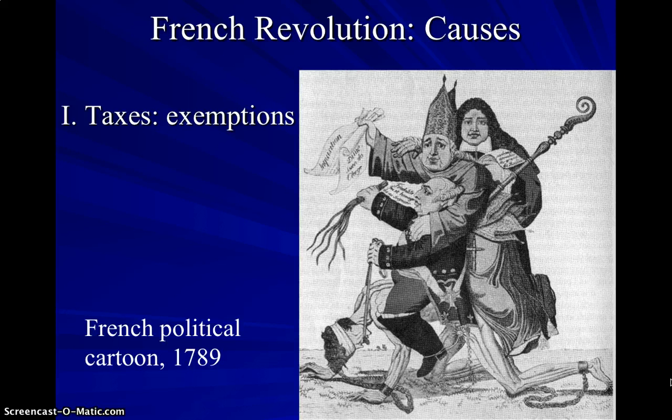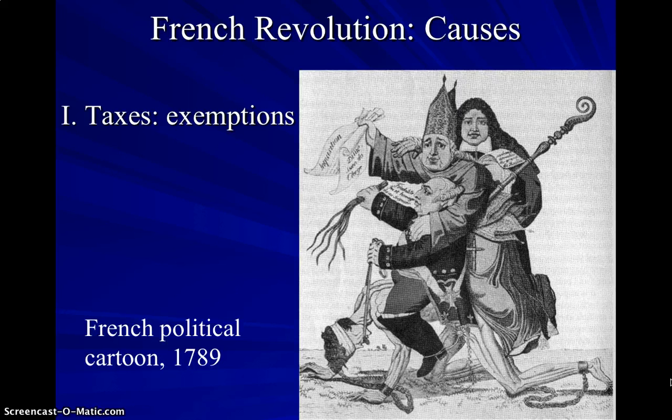Now, the nobles and the clergy were a problem in this system because even though they owned the majority of the land in the country, they were mostly exempt from taxes. And in the case of France, the people who paid the most in taxes were the peasants. Peasants had to pay royal taxes, they had to pay tithes to the church, and they had to pay landlord dues because there was still a feudal system in place. In addition to that, they also had to pay rents on their land. So the peasants are taxed the most, although the next highest taxed class was the bourgeoisie, the middle class, urban city dwellers.